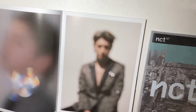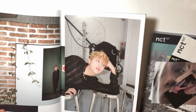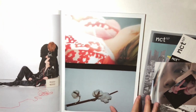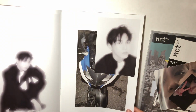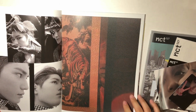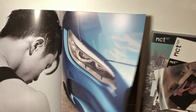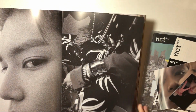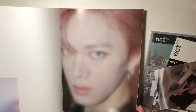Okay, I'll quickly flip through this. Where am I gonna put this? My baby's so beautiful. Oh, wow. So pretty. Oh my goodness. This is a beautiful photo book. It's like a magazine. I can definitely do some flat lays with this for some spreads. Oh my god, shoulders. These close-ups, I'm living. They look so bougie. Oh my gosh.